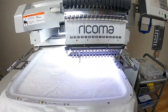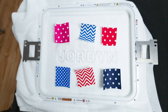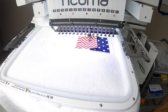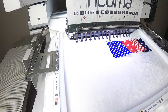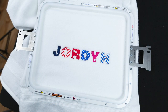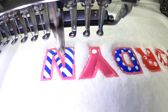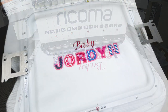Let's breeze through the stitching phase. We'll start off with the placement stitch to give us a reference point for where to place our fabric. Next we'll place our fabric one by one, changing it up with different colors and patterns. Now we're ready for the cutting phase — just cutting it the old-fashioned way with our curved scissors. Then we continue with the tack down stitch followed by the sand stitch, and finish it with a zigzag underlay and cursive text.